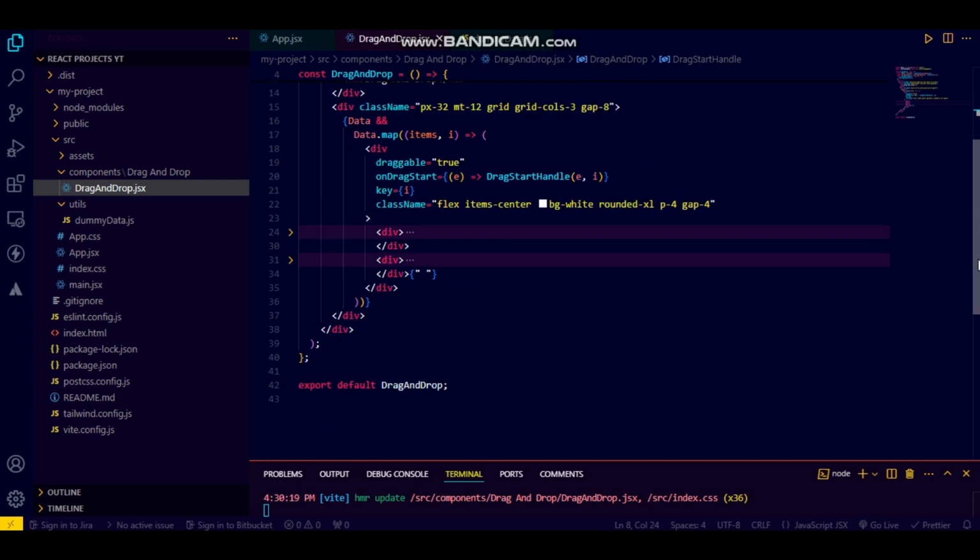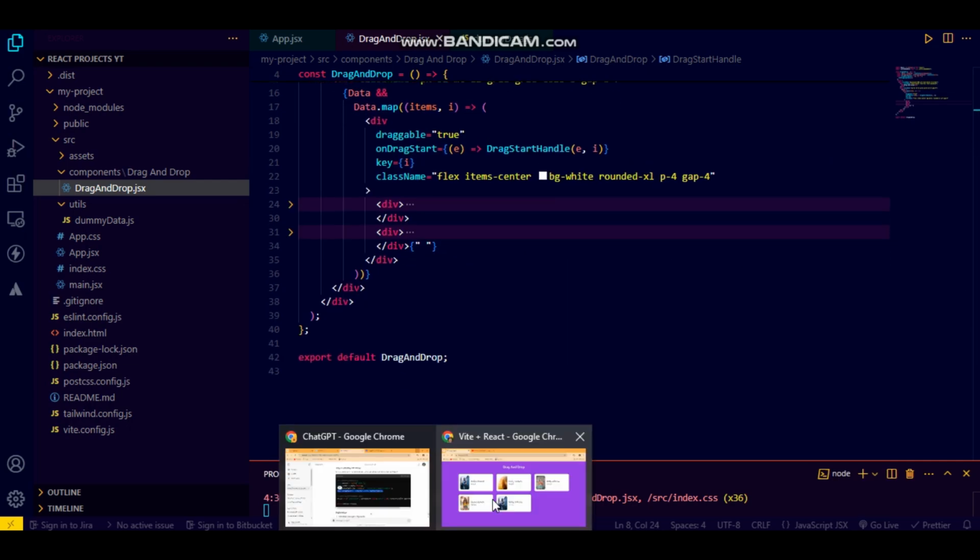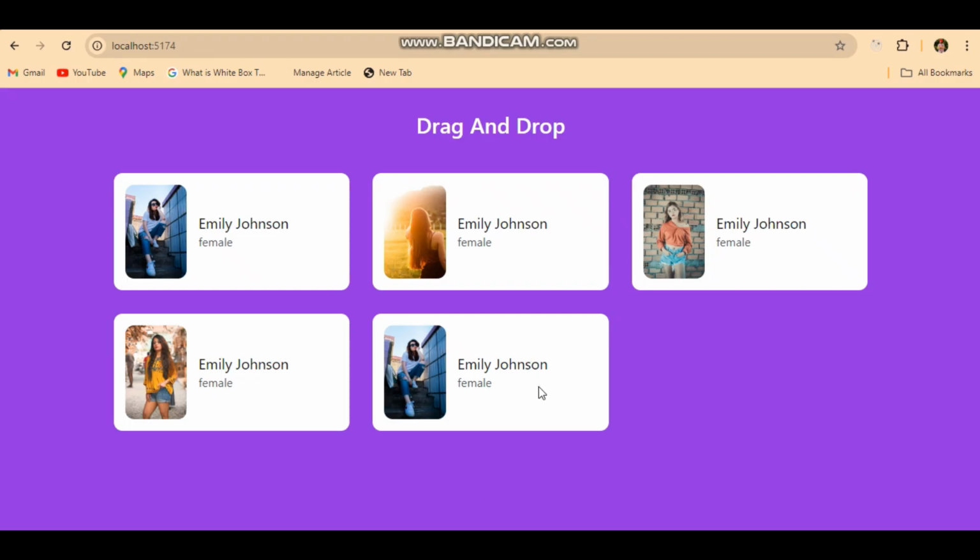Okay, so right now just think about it. I drag this thing and I am placing it somewhere, like on the 0th, 1st, 2nd, 3rd. I am placing it somewhere like this or this. So how can I know what event listener tells me which div I am dragging on? Is there any event listener that exists through which I can know that?